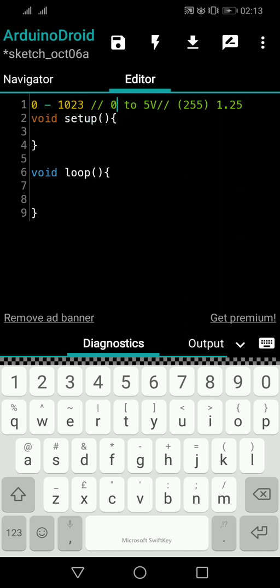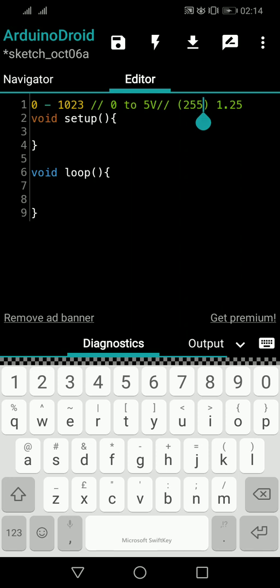Voltage value 0 to 5. So 5 voltage will be the maximum unit number, actually 1024 units, but that number will be 1023 because it starts from 0. Likewise, the minimum will be 0, and the voltage will be 0. There's no doubt on that. You can even simply divide 5 by 1024 to understand the value of a single unit. I hope this is understandable. If you don't understand that much, when we do more practicals in analogRead, I will explain the things again so that you can understand.